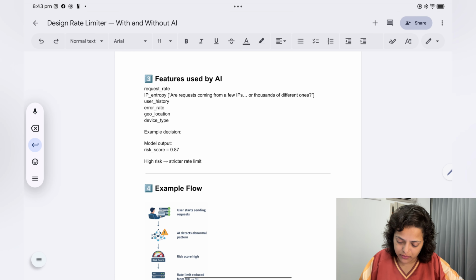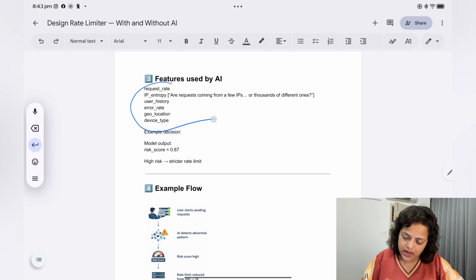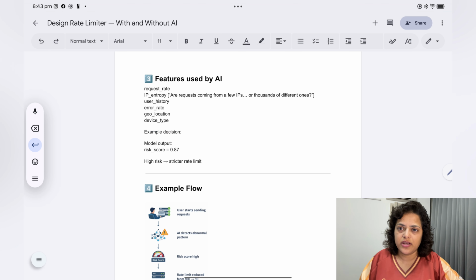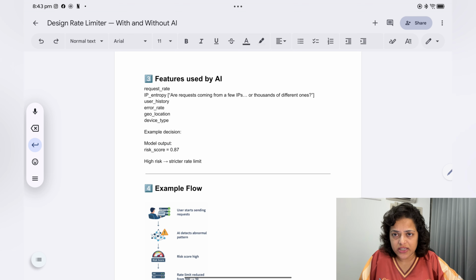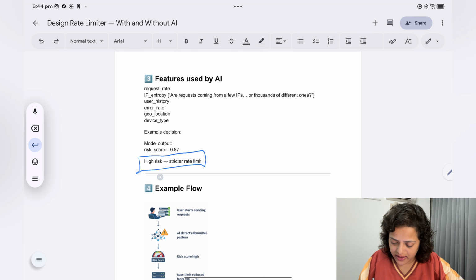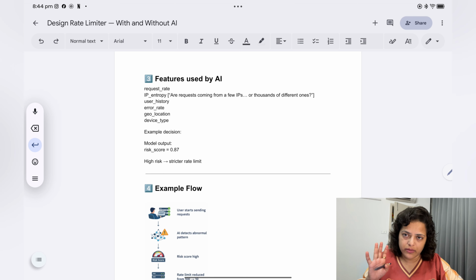All these features it will store in a feature store, and then the AI model will run its algorithm there, and the result will come, like a risk score of 0.87. If 0.87 comes, it will assume this is high risk and apply a stricter rate limit, a strict rule.